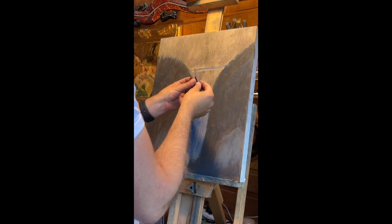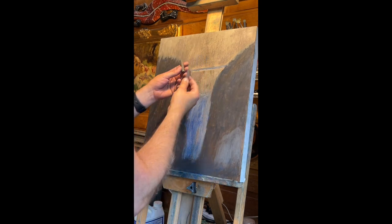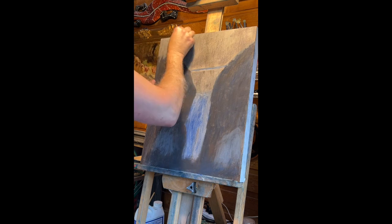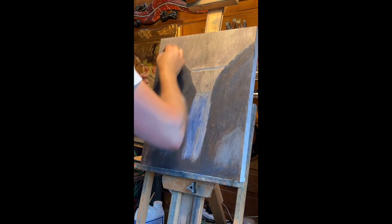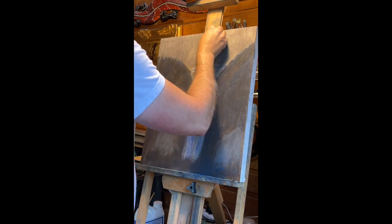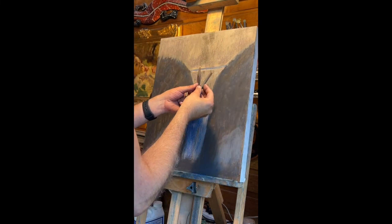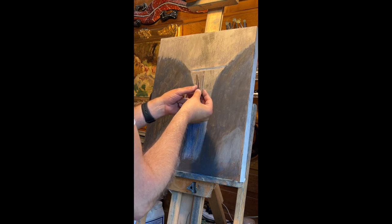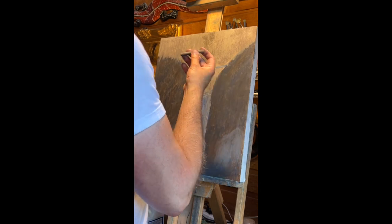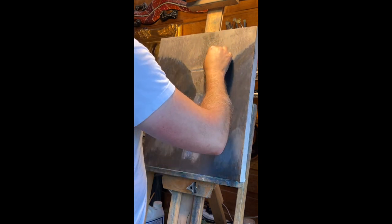So these are two browns I'm using, this cocoa, kind of a grayish brown, and then this more of a burnt umber kind of brown. All right. So the darker part, I'm using the darker burnt umber. Now this is a different brown than what I put here. What I put here was this brown. You can see the difference between these two. This is craypas, and this is, gosh, I think this is a neo pastel. Yeah, it's a neo pastel. Feels soft.